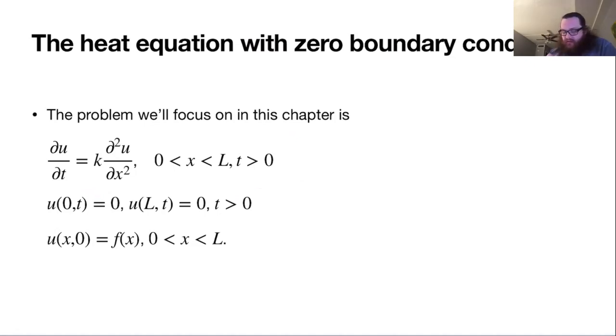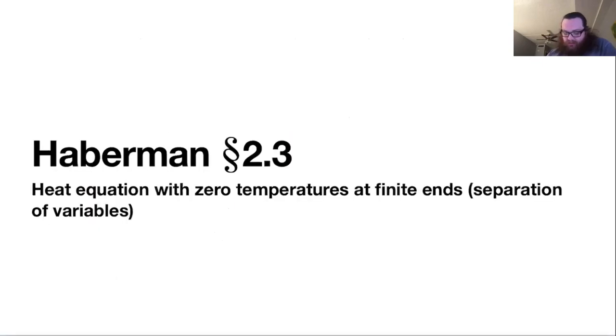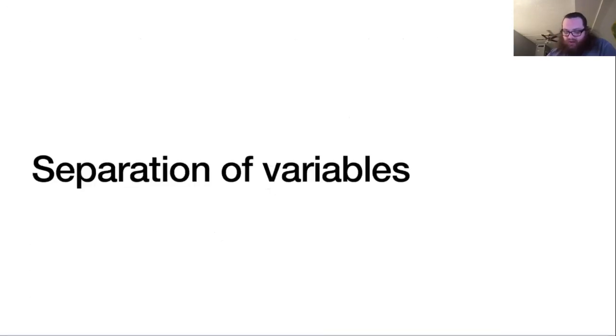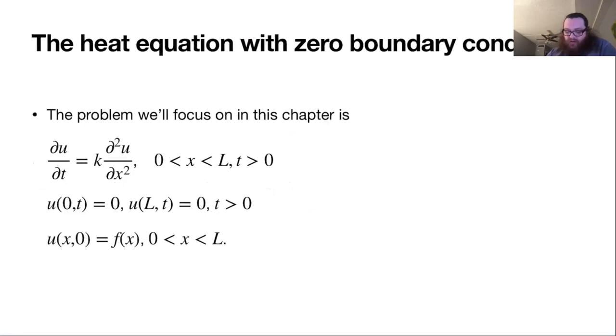The way this problem was stated, we're interested in describing zero temperature at the endpoints. So what does that look like? Well, the value of the temperature at x equals 0, the left endpoint, is going to be 0. The value of the temperature at the right endpoint, at x equals L, is also going to be 0. And this should hold true for all time, so no matter what t gets plugged in, t positive, these hold true.